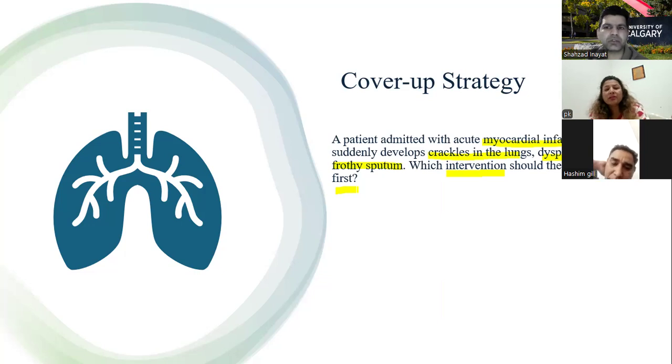Do I need to give oxygen to the patient? Do I need to administer furosemide? Do I need to raise the head of the bed to 90 degrees, or do another intervention? So what do you think? What should be the priority here? Sir, we can give oxygen, and I think we can also give Lasix, furosemide. Okay. What about you, Pansy? First action should be raising the head of the bed to 90 degrees.